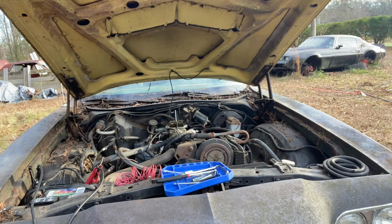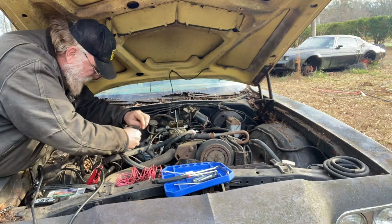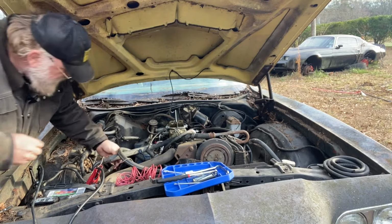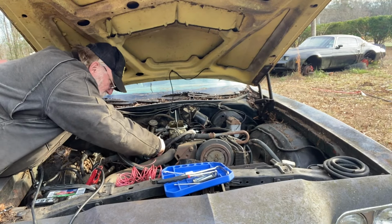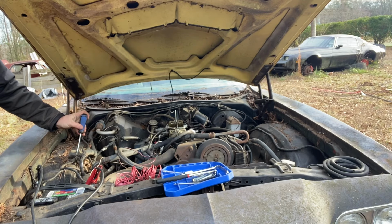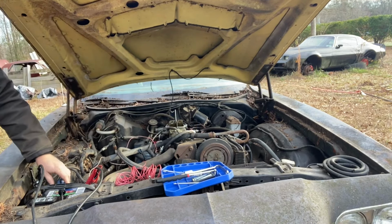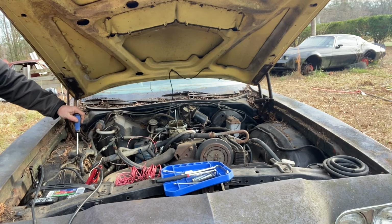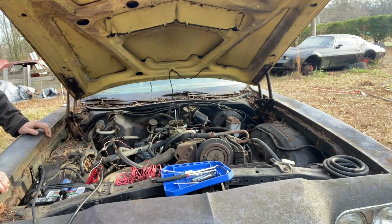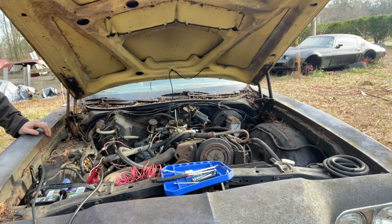All right, we let the battery charge for a little bit. Went in and put a jacket on because the weather's starting to get cold out here. And made a couple tweaks on this carburetor. Let's see what happens. There's obviously something else wrong. We have some kind of ignition issue, and I'm not sure yet what it is. We'll have to do some more investigating into this thing.